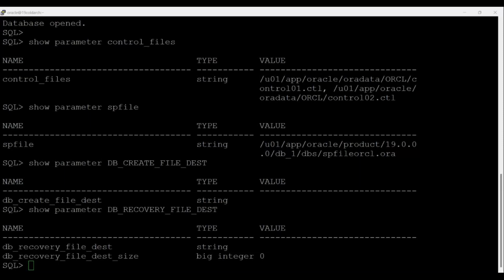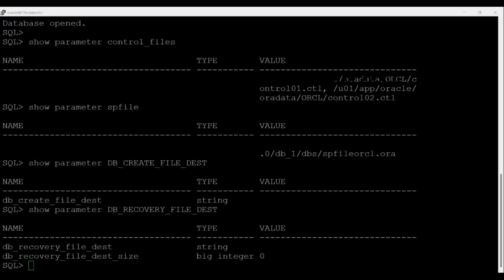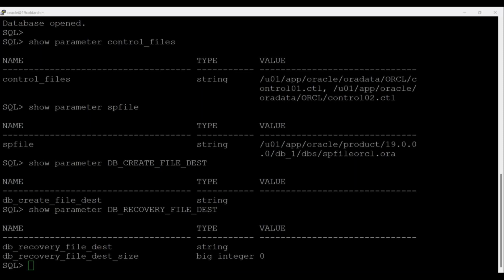The name of the control file, as I said, is specified by the control_files parameter. During database creation you can specify multiple control files in that parameter, and when you run this script it will create them. If files with the specified names already exist at the time of database creation, you must specify the CONTROLFILE REUSE clause in the CREATE DATABASE statement, otherwise you will get an error. If the size of the old control file differs from the size parameter of the new one, then you cannot use the REUSE clause. Okay.